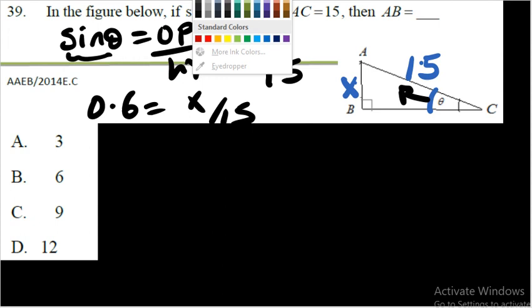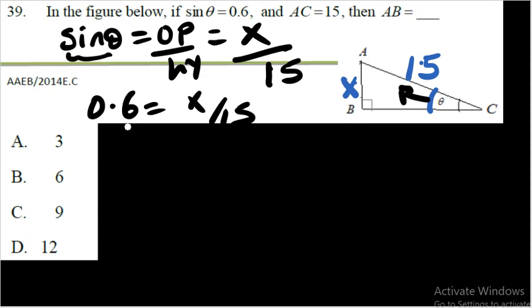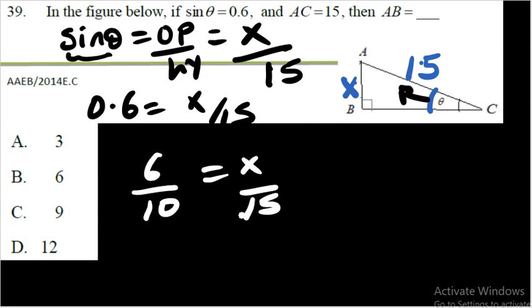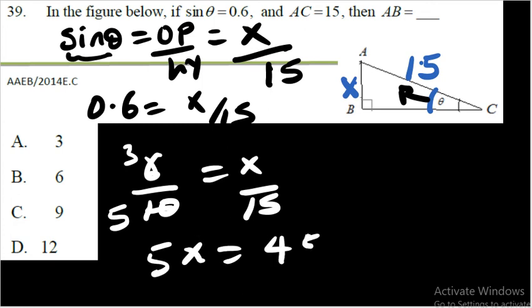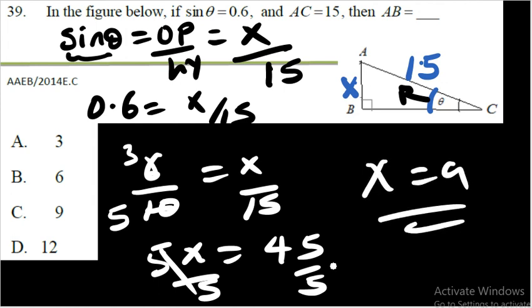So let us write it down. 0.6 means 6 over 10, which we said already, is equal to X over 15. We can change it better, and we can simplify again here by 2: 3 over 5. Then crisscross, 5 times X will be 5X is equal to 3 times 15, 45. Then divide by 5 on both sides. Then you can get the X value equal to 9, 45 divided by 5. So the answer will be C.